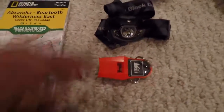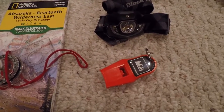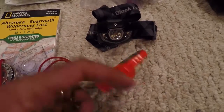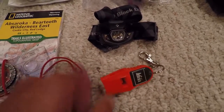Moving over here, I've got a whistle just in case — it's something to signal if I need it. My backpack actually has a whistle built in, but this one is ear-splitting so I'm going to take it. I've never needed it but I'll have it — it doesn't weigh anything and doesn't take up much room.